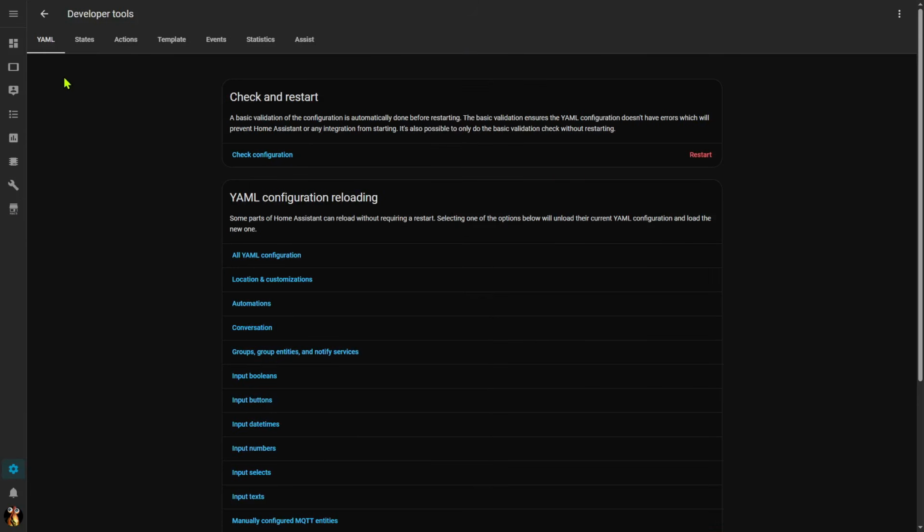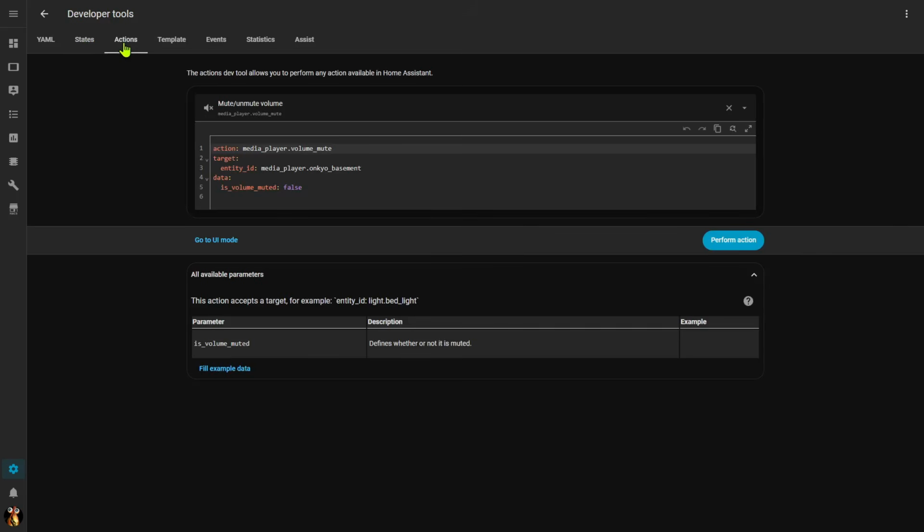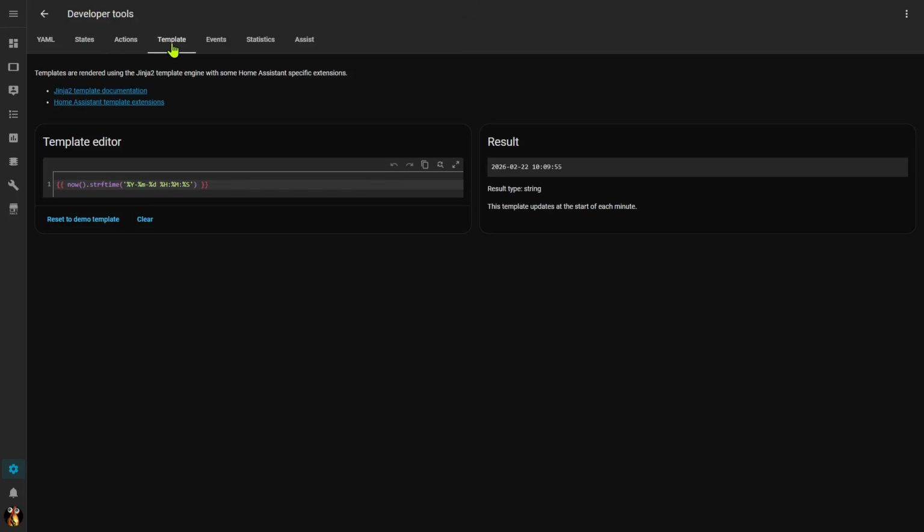Home Assistant 2026.2 moved a number of items around as it relates to tools and utilities. And one of these recent changes has not been very popular with many users, and I'm a member of that group. The developer tools contain a number of very useful features, such as restarting or reloading parts of Home Assistant, reviewing entity states and attributes, issuing actions, testing templates, and much more. It's an often used section of Home Assistant for many users.